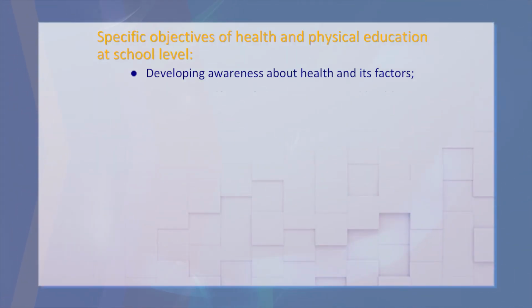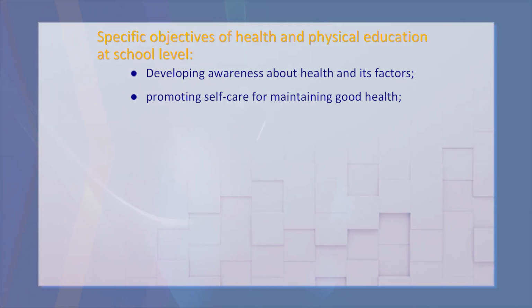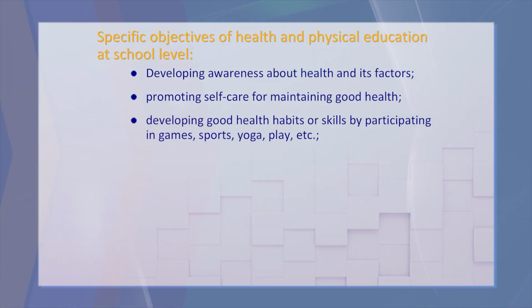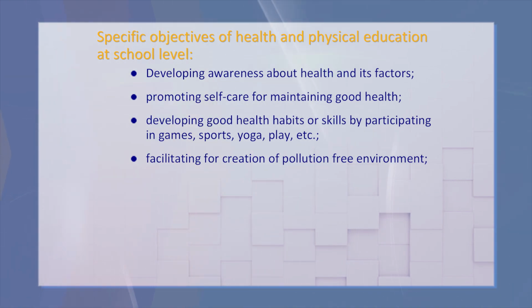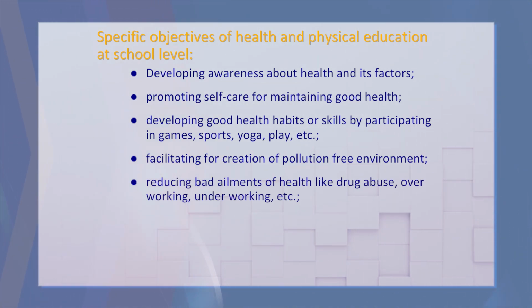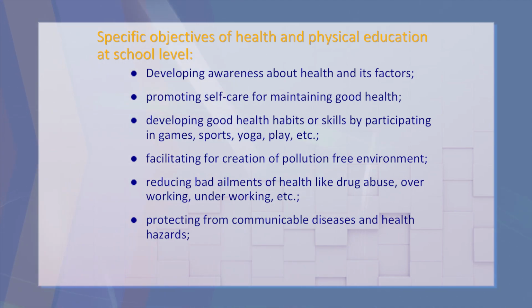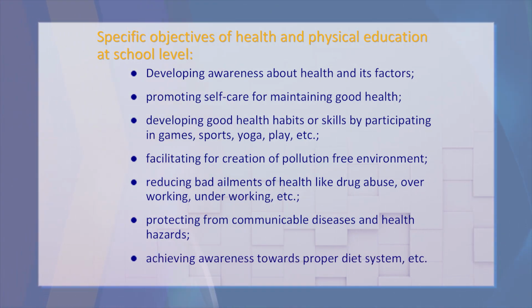Developing awareness about health and its factors, promoting self-care for maintaining good health, developing good health habits or skills by participating in games, sports, yoga, play, etc., facilitating the creation of a pollution free environment, reducing bad elements of health like drug abuse, overworking, underworking, etc., protecting from communicable diseases and health hazards, achieving awareness towards a proper diet system, etc., are some of the specific objectives of health and physical education at school level.